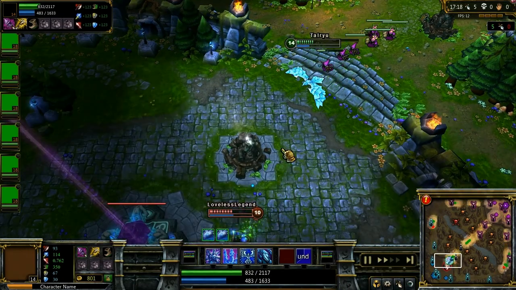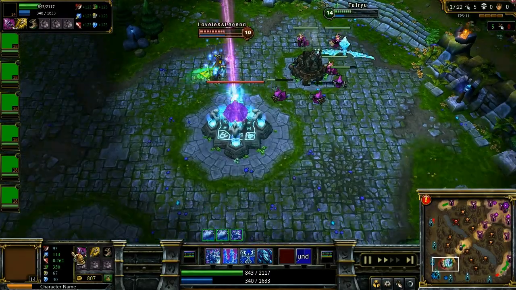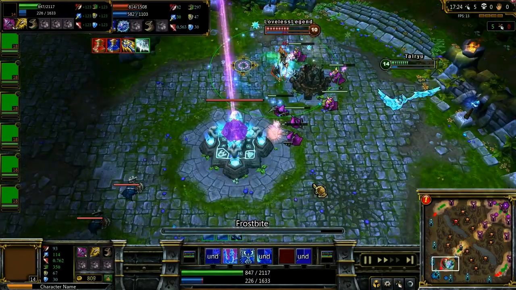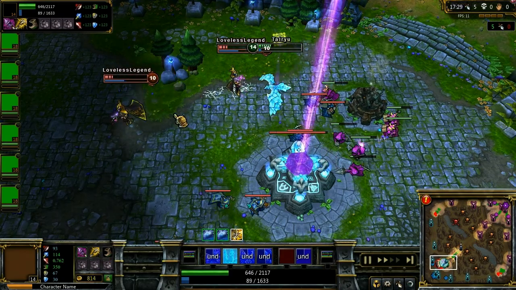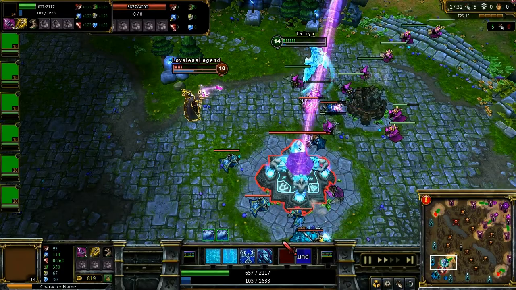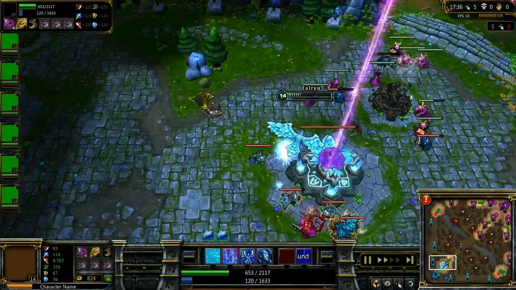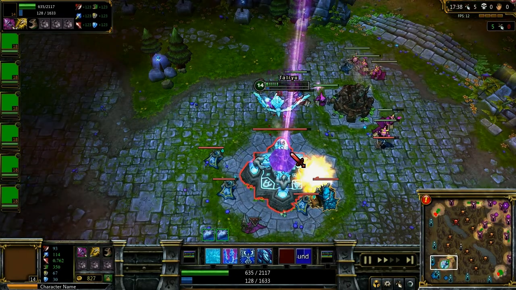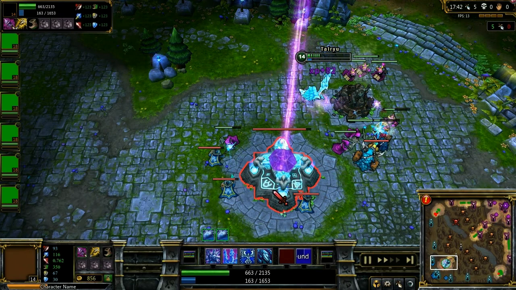I'm able to just go for the inhibitor. But Anivia has like the worst damage output ever. And I am running out of mana right now. I can't do anything. I can't chase. What am I gonna do? I'm just gonna attack some minions right there. So I am at 5 kills, 0 deaths. I think this 1v1 is one-sided right now. I'm just dominating here. But this is more on the case of showing you guys how to use Anivia here.